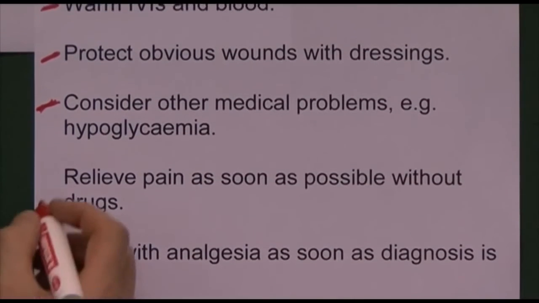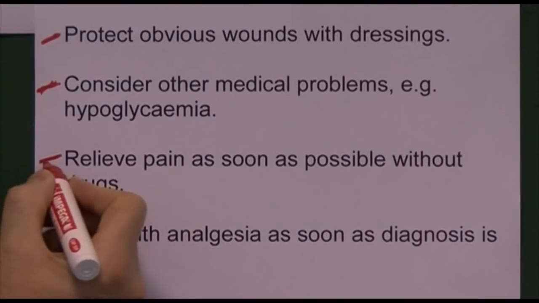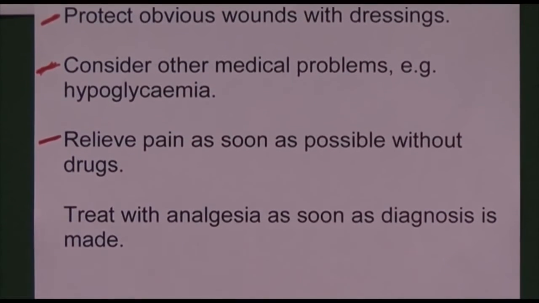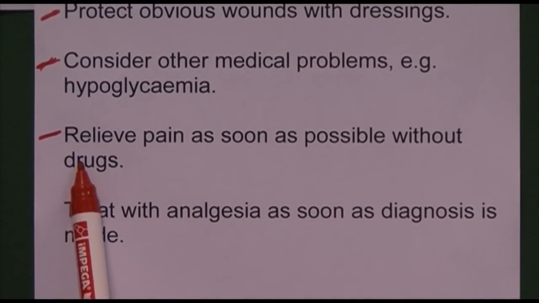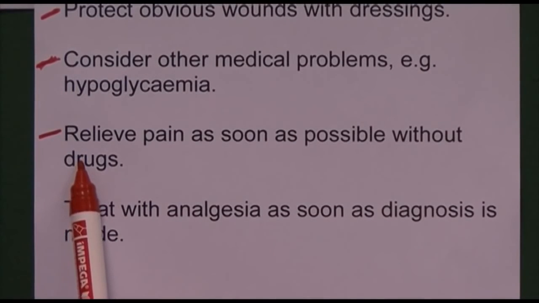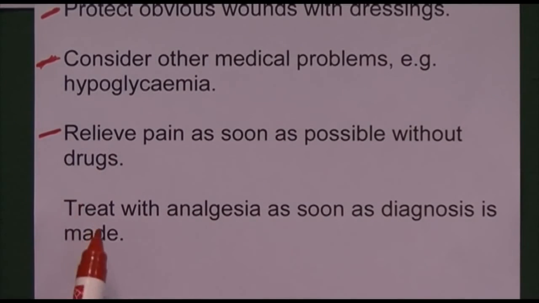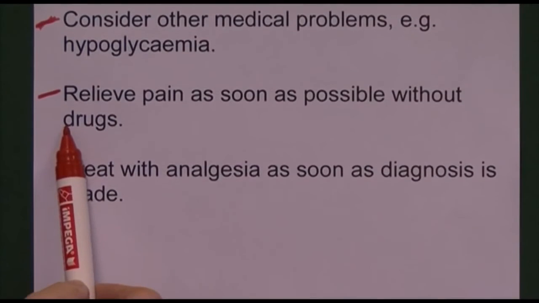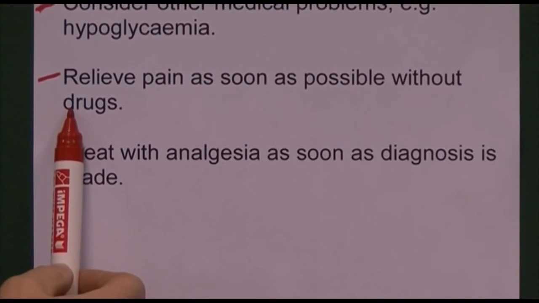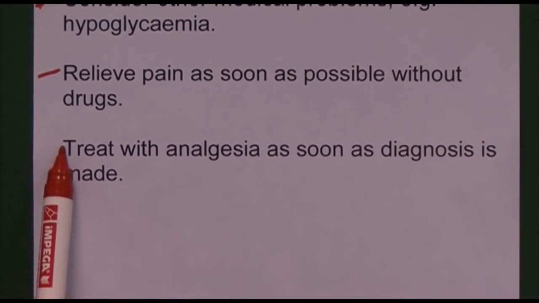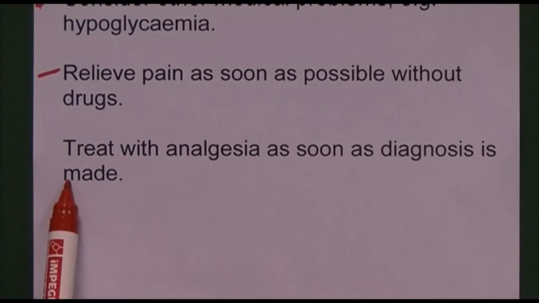And we want to relieve pain as soon as possible without drugs. This could be done, for example, by the position of the patient. It could be done by putting traction on a fracture. It could be done by immobilising fractures with splints to try and relieve the pain without medication. But then as soon as the diagnosis is made, as soon as the patient's been properly assessed, then we want to treat with analgesics as soon as a definitive diagnosis is made.